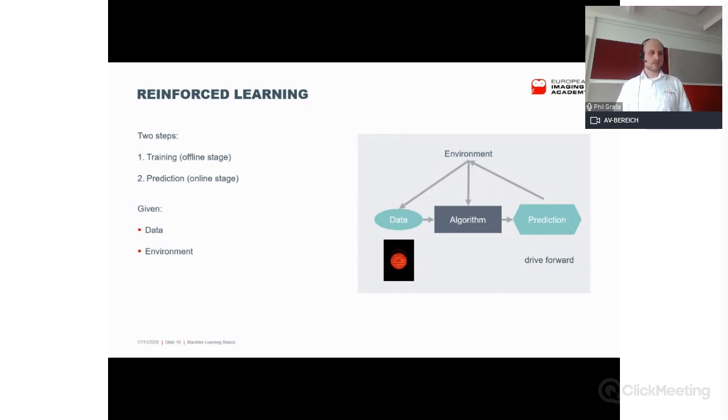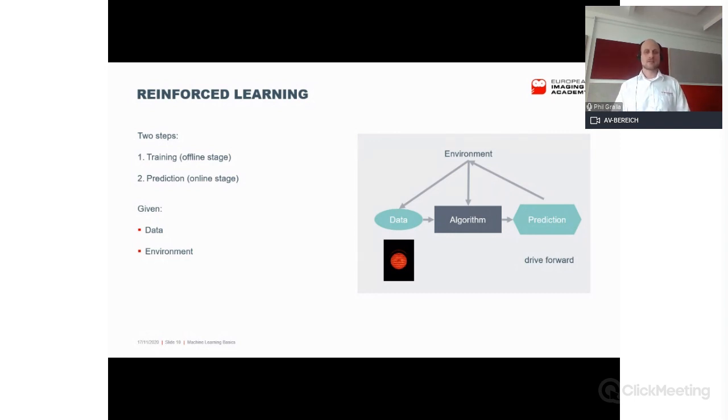And typically, for example, driving a car. If I drive a car, my response is I can still drive, I crashed the car, I hit someone, this kind of response. And now I have to be able to make my own conclusions from it. And usually when we do reinforcement learning, we still split it into two stages. And the reason is quite simple, because we could always do it directly in the field. But if you have a factory and you want to have an algorithm learn on the job, there's going to be a lot of trouble.